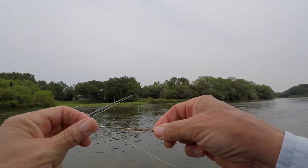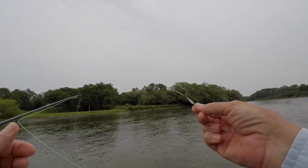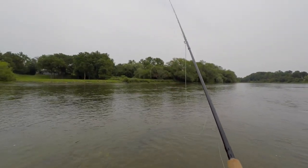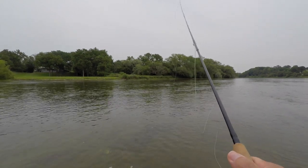Fly: Brown Trout Weamer. Four bass on it, still going strong. Who needs a fly box? Okay, let's wind up. The rain has started. It wasn't a bad half an hour or so.